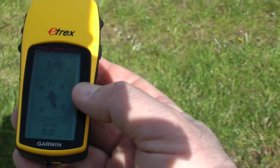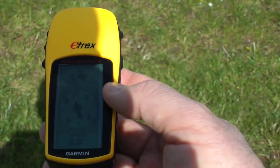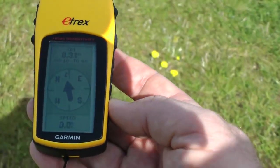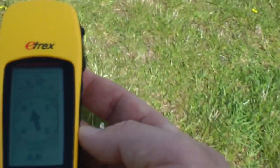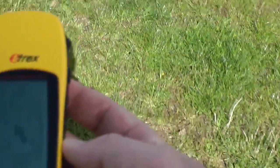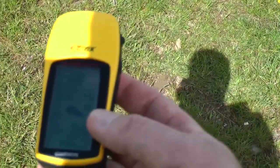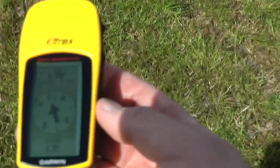So we know that we've got about another 8 metres to go. It was accurate to 4, so it's going to be somewhere inside that circle. Let's see what happens. Start going forward. It says 6 metres, 5, 3. So I now know it's somewhere in this area. And look, the arrow's pointing over that way. So let's follow the arrow.